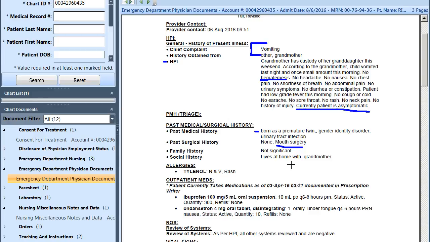If this was an adult patient, then in social history we would probably have to abstract whether or not they are a current smoker, because that's social history, and if they have used illicit drugs, or if they have abused alcohol. So that's what social history gives us. Family history is not significant. For example, if the mother or father has had cancer, breast cancer, cardiac problems, that's our family history.